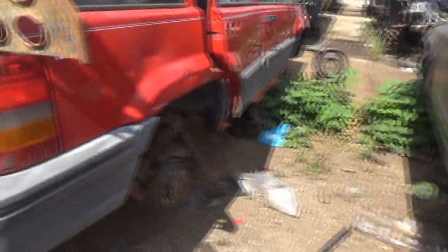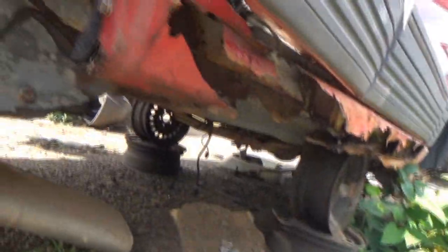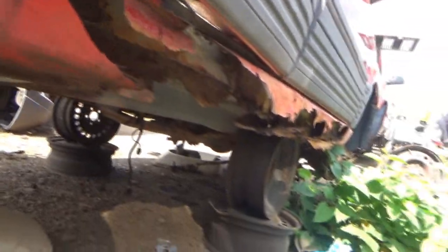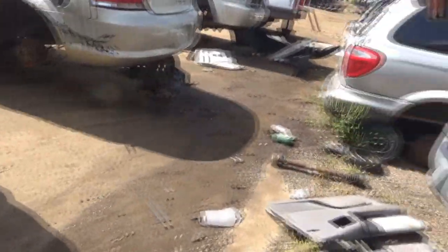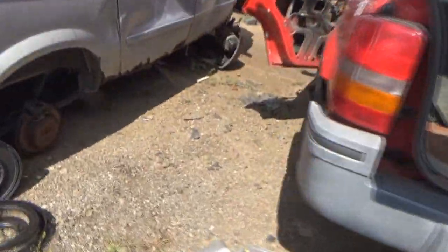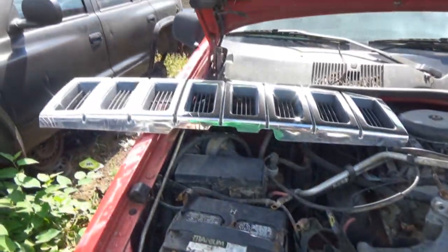Let's see. Oh, there's a bunch of weeds and stuff. Yeah, she's all... Wow. How sad. How so very sad. From the looks of it, it had the 5.2 liter in it, the V8. Wow.